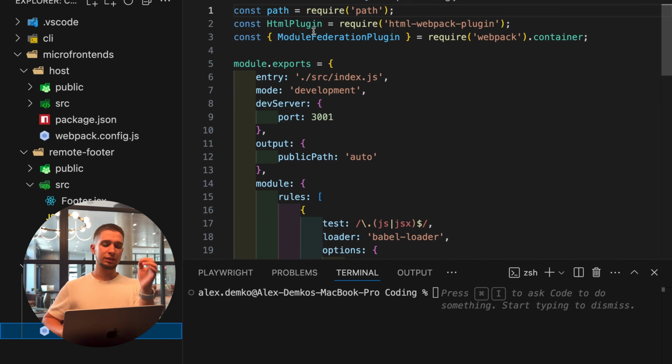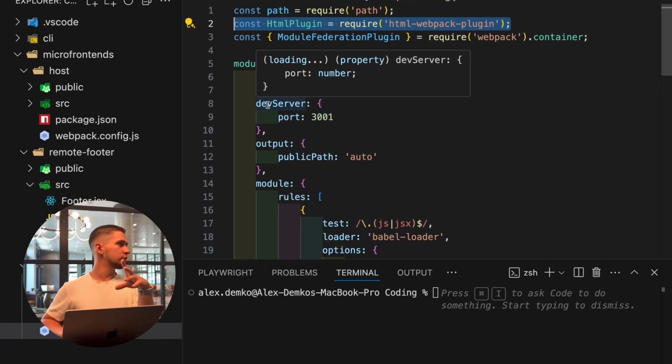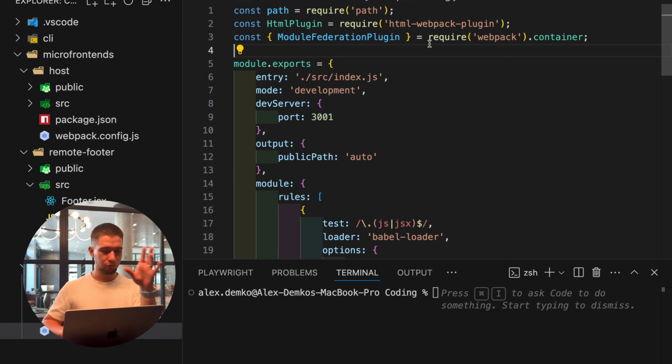We'll take path, HTML plugin, and the Module Federation plugin. This plugin will help us to create micro-frontends. HTML plugin will just help us to take HTML, put our JavaScript into our HTML, etc. Not really hard here. It is a basic Webpack plugin. We're interested in the Module Federation plugin.